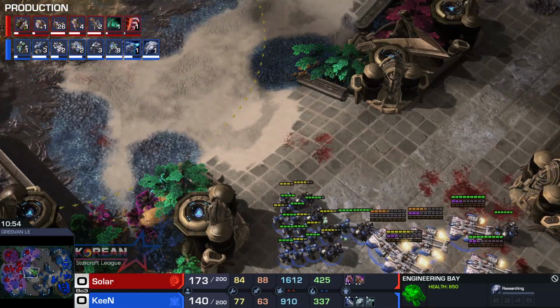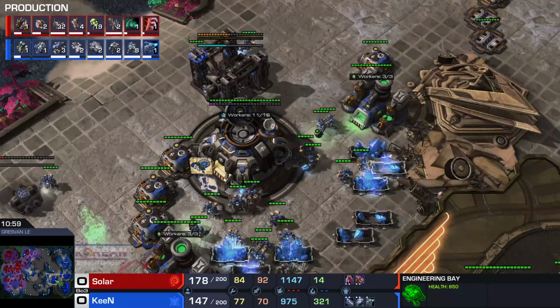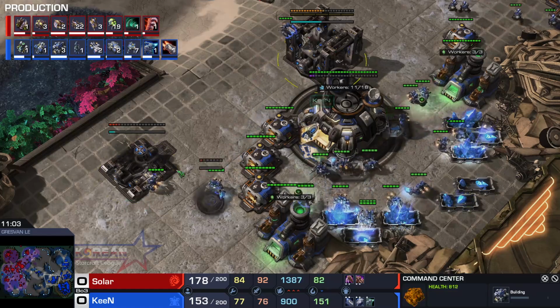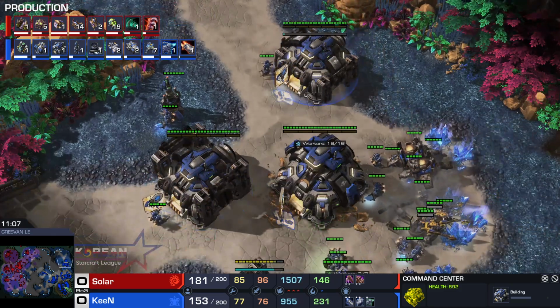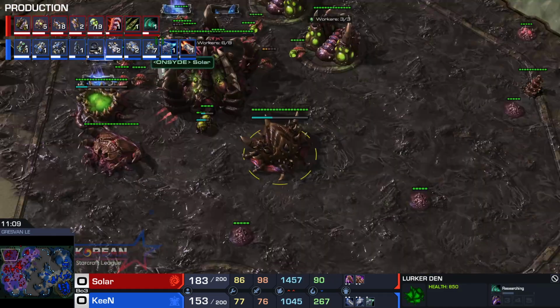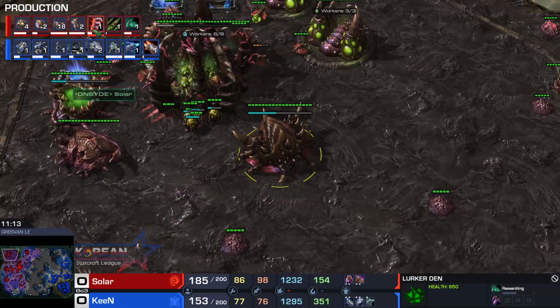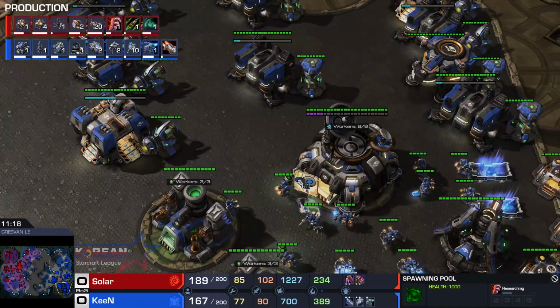He's done a great job of clearing out creep on this side. We're starting to see some go to the northeast behind it. Keen dropping more CCs. Okay, no, he's getting a factory, but he does have one down here as well. The 5th and 6th finishing up in the northeast. And that being said, seismic spines being researched for Solar. Adrenal glands on the way as well for Solar. We'll see what happens from here.